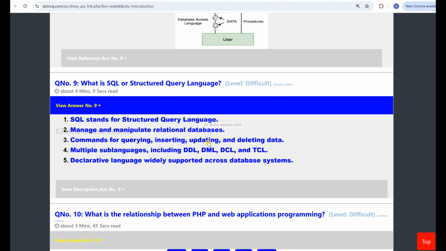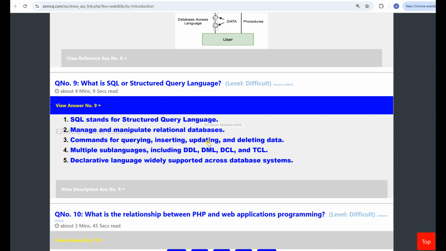That gets inserted in the database, and of course you can delete from your data also. There's a certain set of commands which can do certain things, and they have abbreviations and are called sub languages. For example, DDL, data definition language, DML, data manipulation language, and so on. I'll just talk about them.